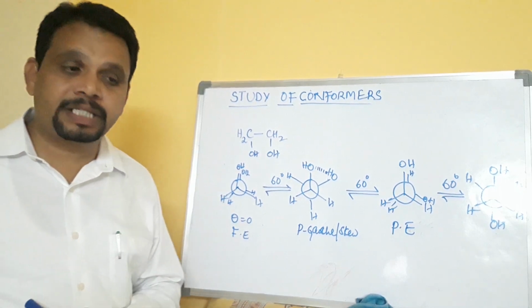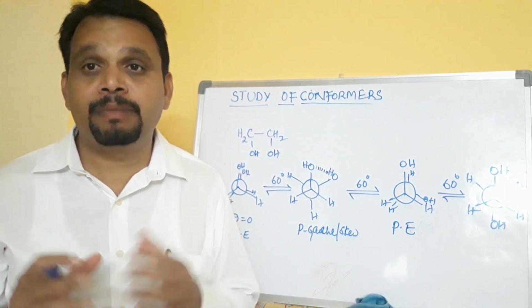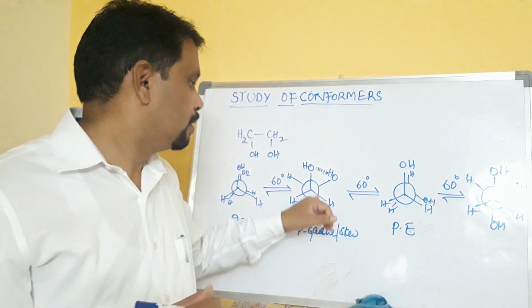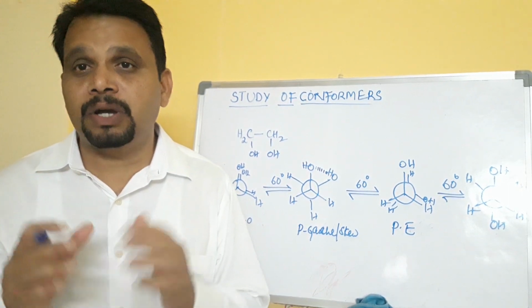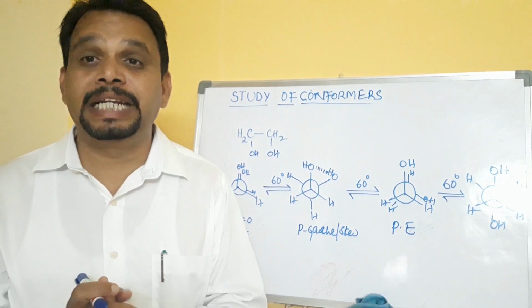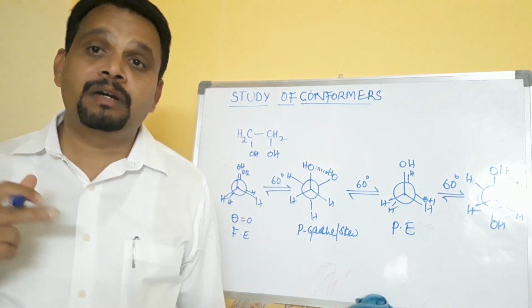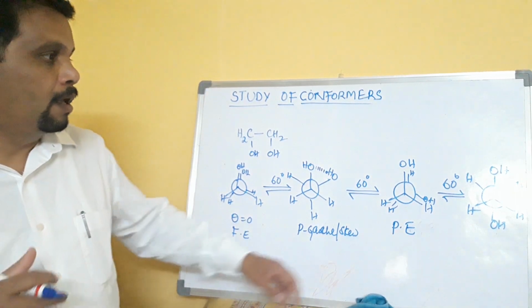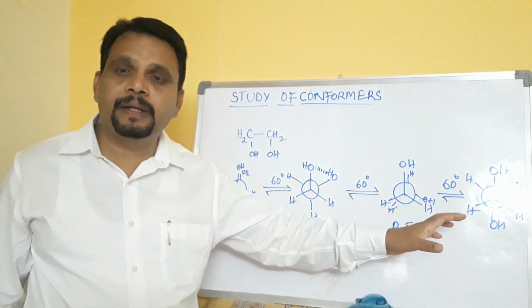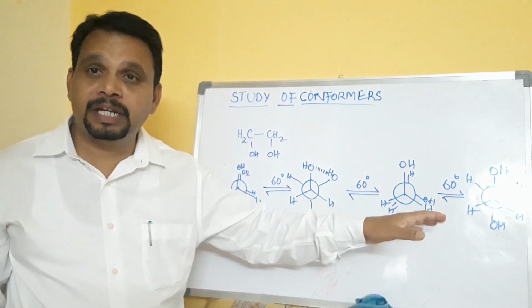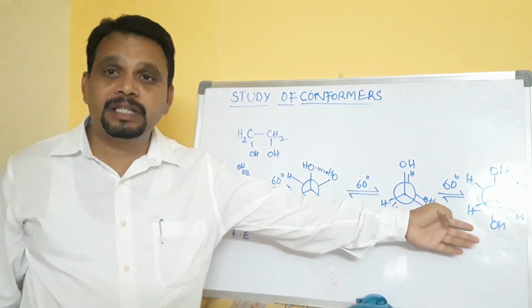As I said in the previous example, van der Waals attraction is a stabilizing factor. Also, hydrogen bonding is also a stabilizing factor. Whenever there is a possibility of hydrogen bonding, it stabilizes that molecule. That means it will become more stable than the other one. Of course, in the staggered or anti-conformer, you don't have any eclipsed strain or steric hindrance, or any destabilizing factors in that.